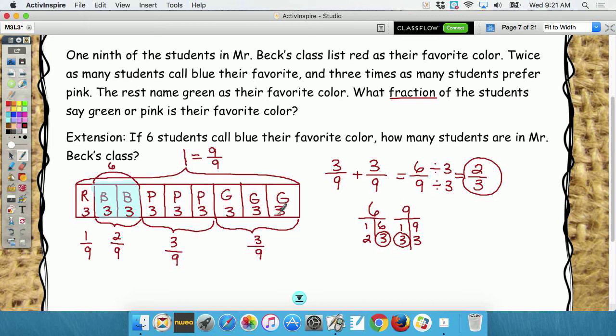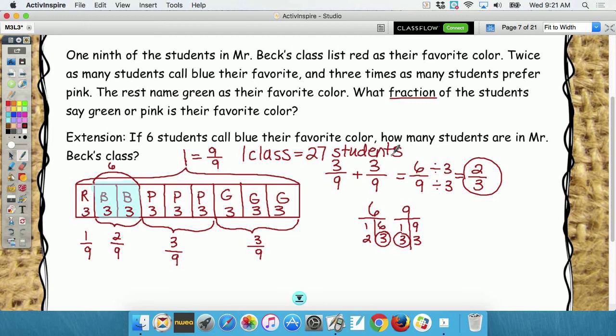3. You multiply by 9. Multiply 3 times 9. So the answer for the total number of students in the class is what? 27. So the total class, or one class, right, equals 27 students. You did great.